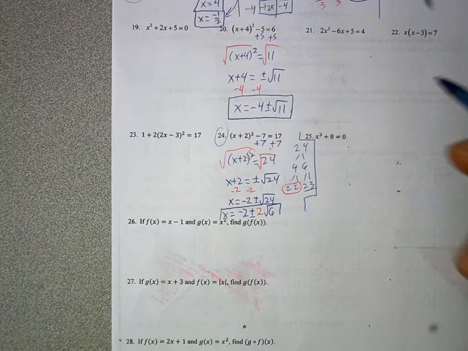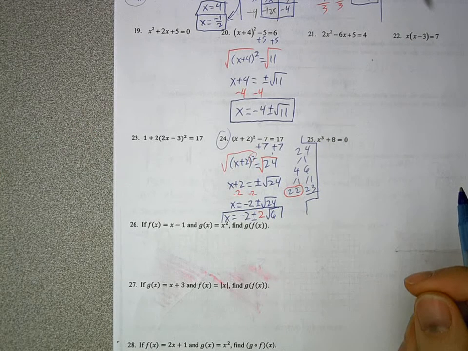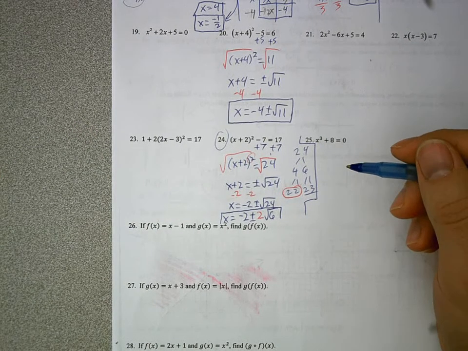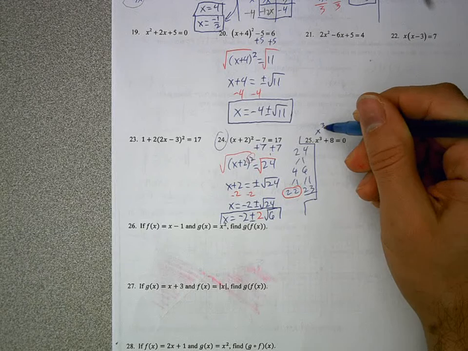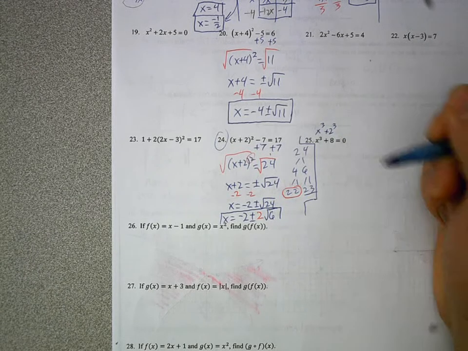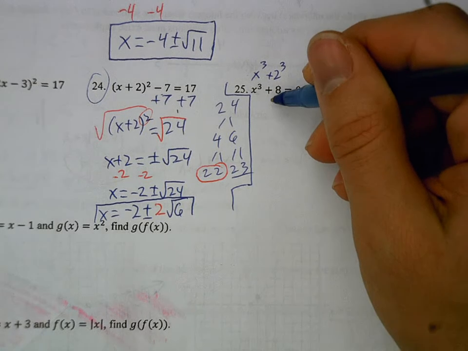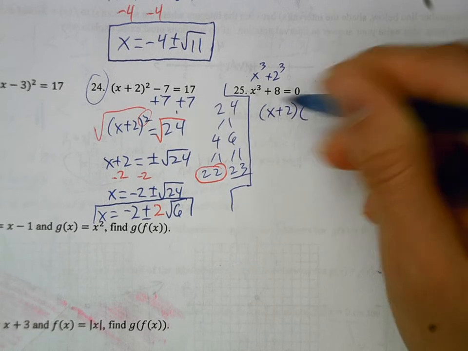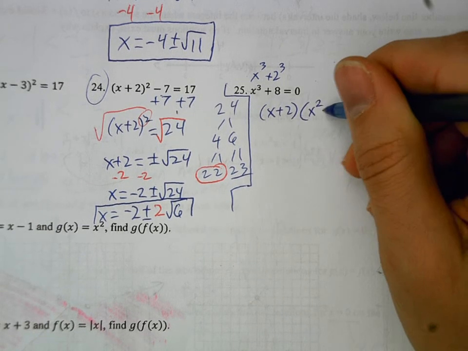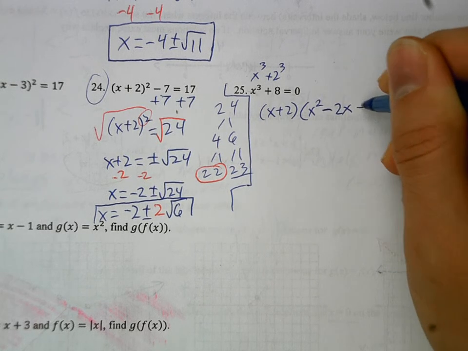let's take a look at 25. This is another one where you might want to put this formula on your note card. It's back there. This is factoring cubes, sums and differences of cubes. This is a sum of cubes. The reminder for you guys is if this is something cubed, and this is something cubed, it factors quite nicely into the first thing, same sign, so x plus 2, times the first thing squared, opposite sign, two things multiplied together, 2 times x, always positive, last thing squared.